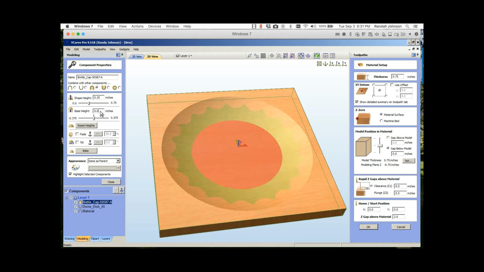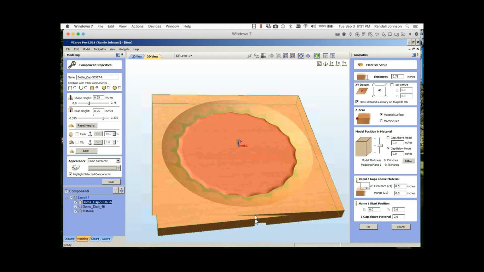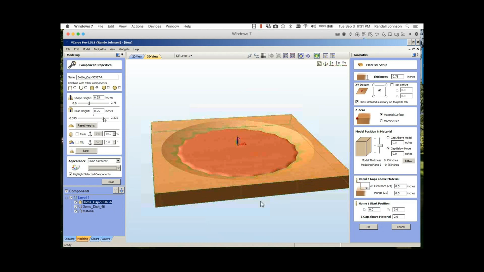and then give it a base height, which is like the foundation around a house. It's just a straight, come on, my keys aren't working here. Let's see here. 25. And let's check something else here. Make that a little bigger.